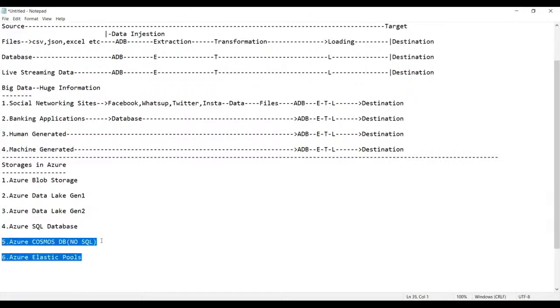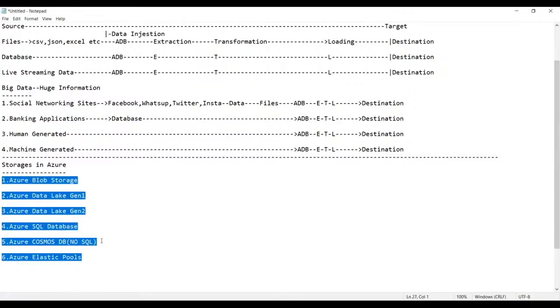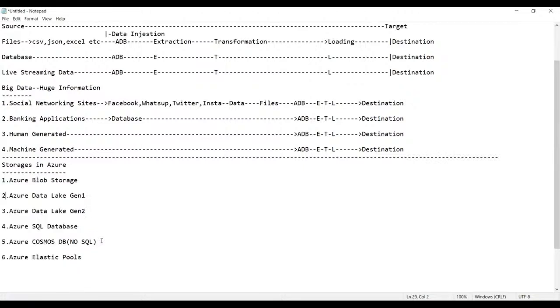Can you see here? These are the various storages you have. Out of all the storages, this storage is going to retire in 2024. Hence, we cannot create only this; the rest of all we can create and use. That is Azure Data Lake Gen 1. You cannot create it, and the rest you can create.